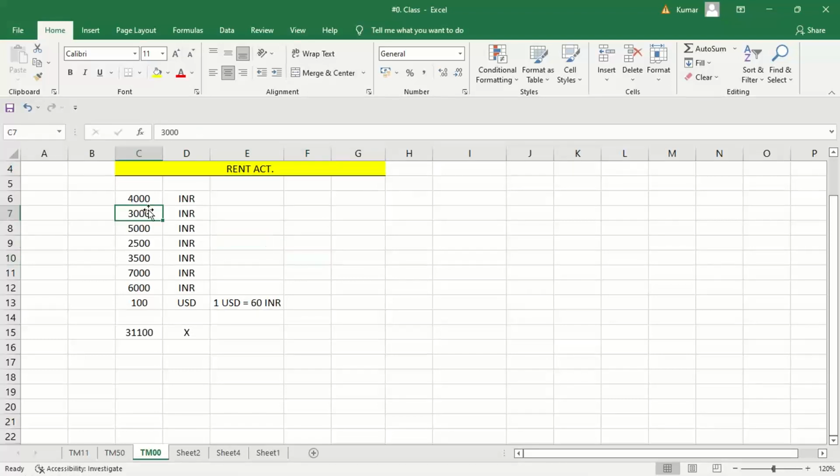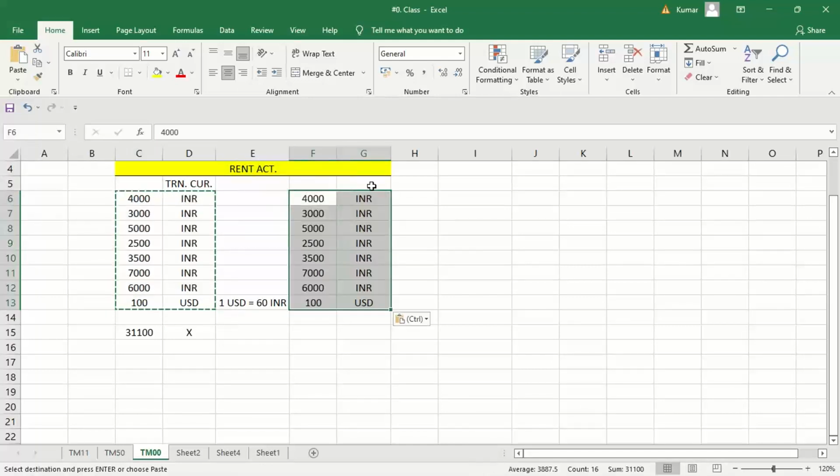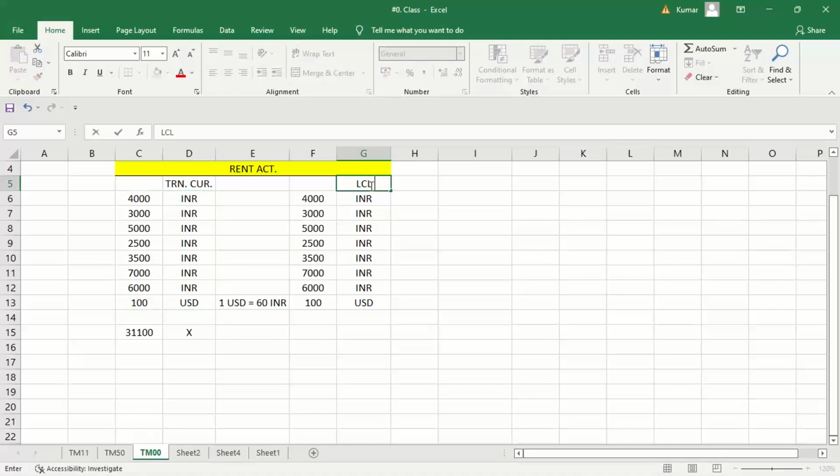Now, at this rate, what is happening? This is the transaction currency. It means the transaction has taken place in this currency. Now what will happen, guys? It is going to be converted into local currency. Don't be confused, guys. When I'm typing, I type in shortcut, so don't look at the spellings. Local currency means all these are in local currency. Only this is supposed to be converted.